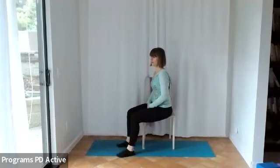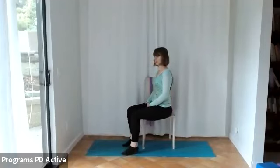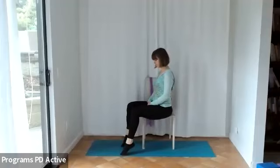So you're lifting toes up towards your shins. So feel that engagement in the muscles in the front of the shin, and a little stretch in the calf. As you lift up. Nice, and then we'll do the opposite. So lifting the heels, coming on your tiptoes.